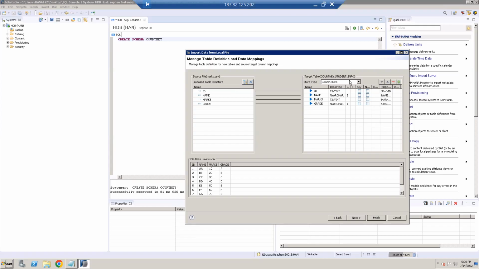And one thing we have to do here is identify the main key or the primary key. So we will identify the ID as the main key or the primary key in this table. And also at this point, if you want to add a new field, there are already 4 fields in the file, but if you want to add an extra field, you can add it, right? So let us try to add a new field. You can select the plus button.